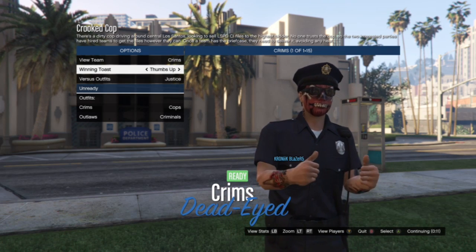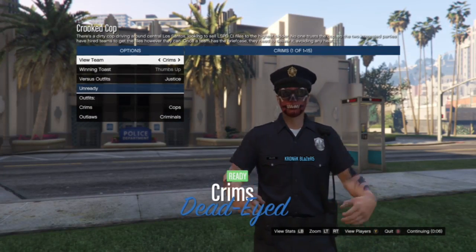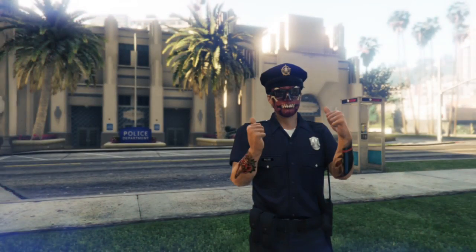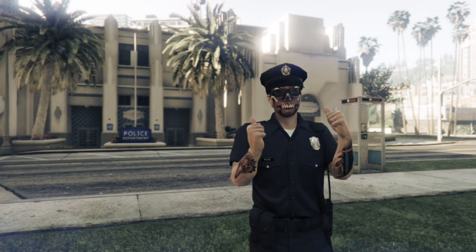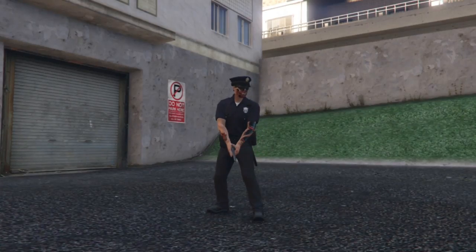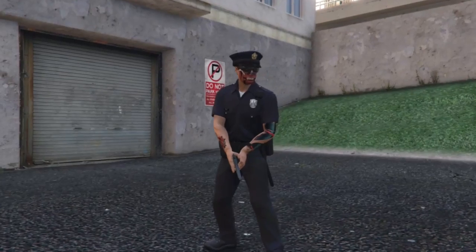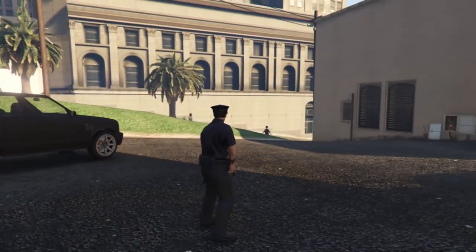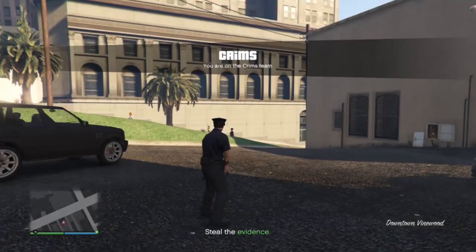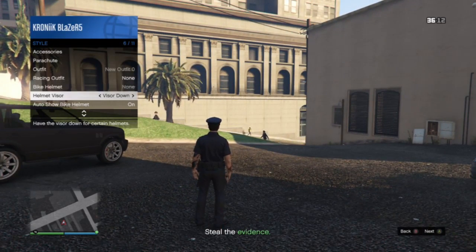So just ready up. Come on, ready up, Jimmy. Right, so when you spawn in, you just want to hold down the interaction menu. Right, so as you can see, I'm just spawning in now. Right, so interaction menu, style, and then go down to visor helmet and just press right on the D-pad.